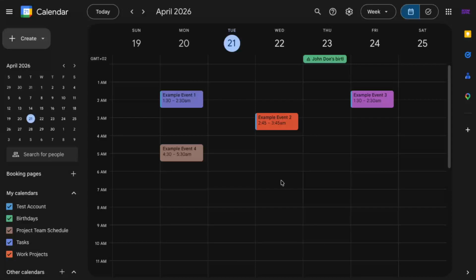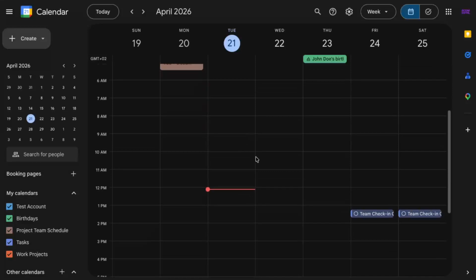In today's video, I'm going to teach you how to change the default calendar in Google Calendar. Now, before we dive into the clicks, there's one important thing you need to know. Google Calendar doesn't actually have a dedicated default calendar setting that you can switch on and off. Instead, it automatically uses the last calendar you selected when creating an event. So what we're really doing here is guiding Google Calendar to treat the calendar you prefer as the one it should use by default from now on.